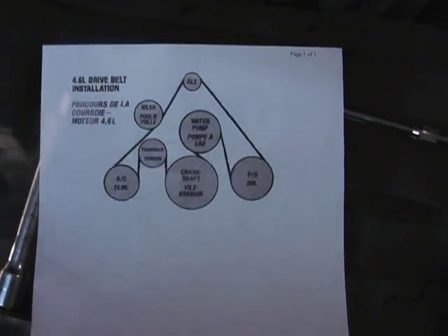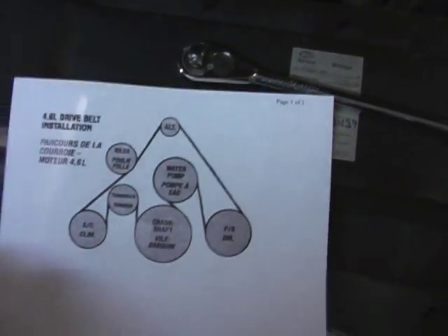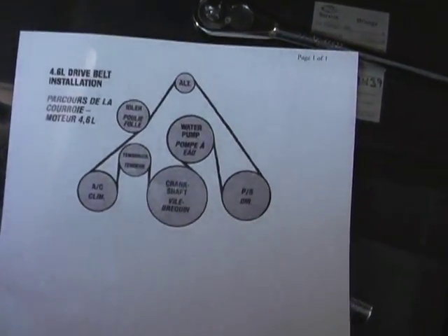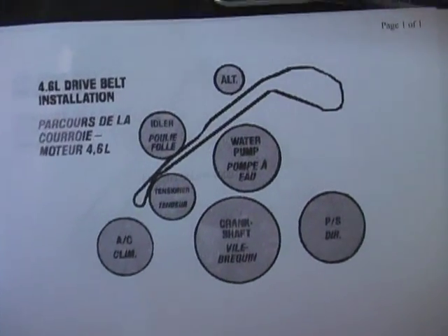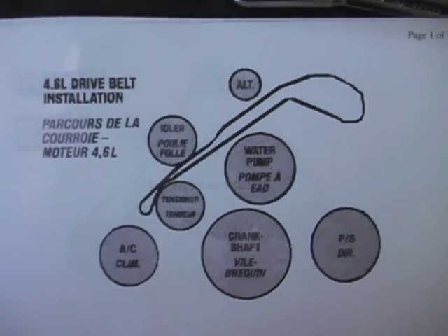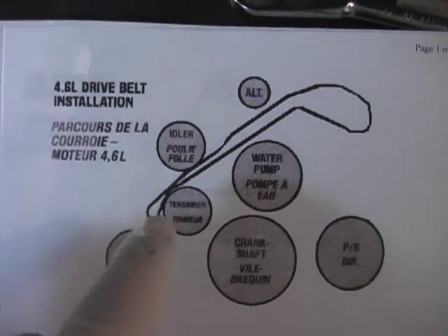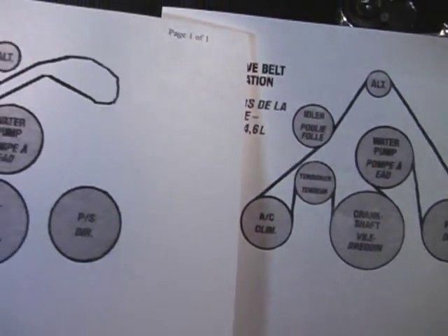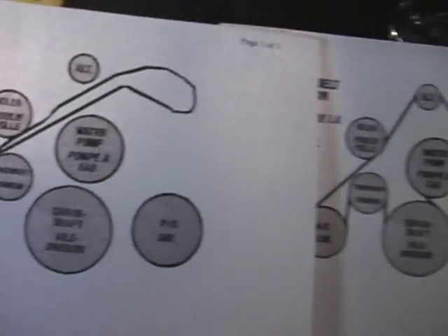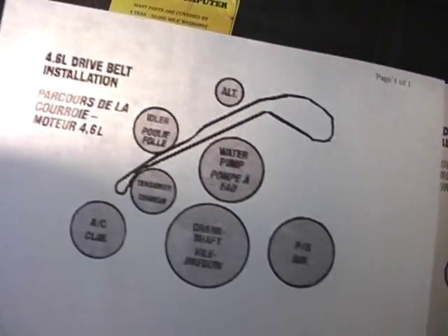This is off the Lincoln's online website. This is the same pattern as you'll see on the car. It initially looks easy, but how do you start to put this together? Back to Lincoln's online — it tells you how to put the belt in to start. You can see that this loop will come down and go here and go around. It's a little easier to follow when you know how to start it. Thanks guys for putting that up there.